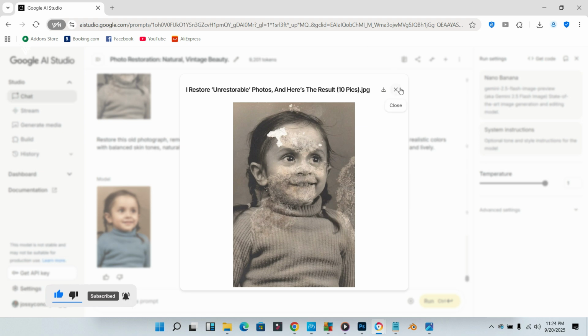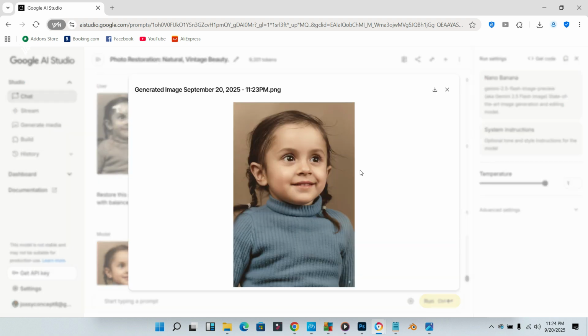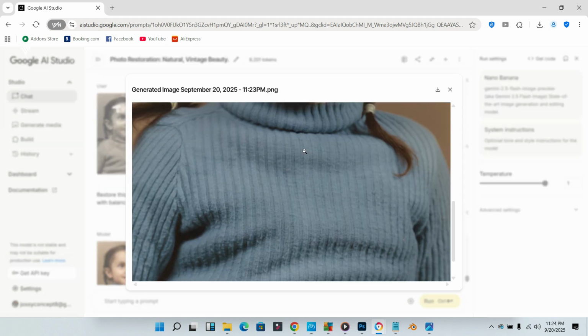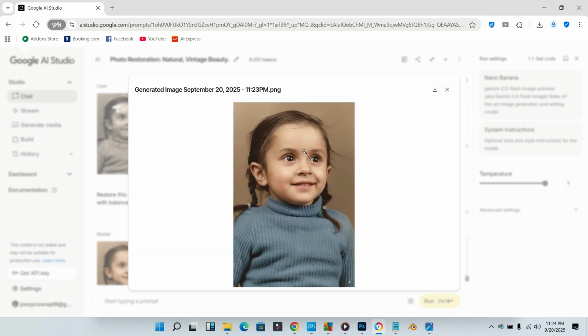And you can see the old image, and let's look at this other image here. You can see how clean and how gorgeous this other image looks. So amazing. You can restore old images, and old images actually carry priceless memories, and most times these images are damaged and we tend to lose them, maybe due to scratches or the black and white camera they were taken with. So you can restore your old images here, and it's going to give you a perfect and clean result.